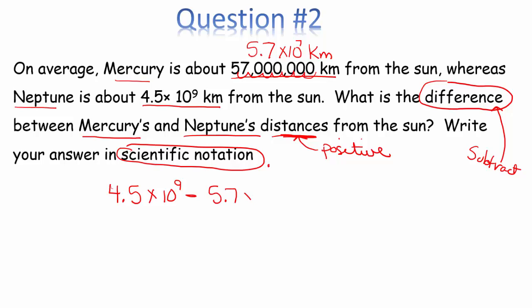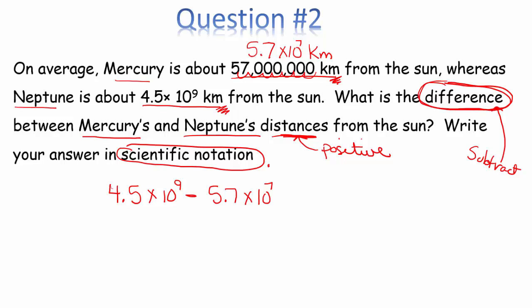minus 5.7 times 10 to the 7th second. We're talking about kilometers here. So that keyword of difference told me to subtract. I also know I can pretty much rule out needing to use proportional reasoning, because with proportional reasoning that we talked about last week when we were multiplying and dividing in these word problems, we were comparing two different quantities. Well, here we're just comparing kilometers to kilometers, so I'm like, okay, pretty sure multiplication and division won't go on. I need to search out keywords to decide if it's addition or subtraction.